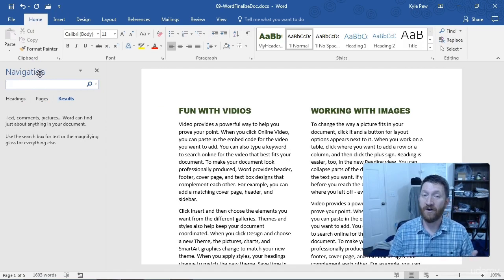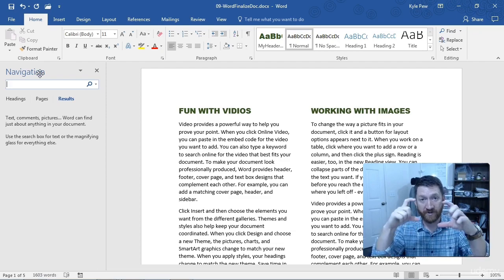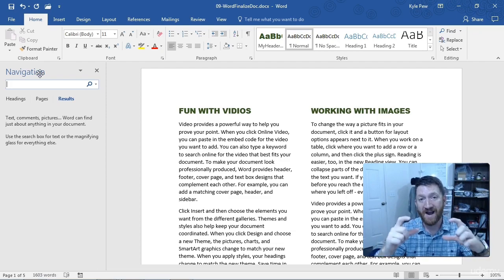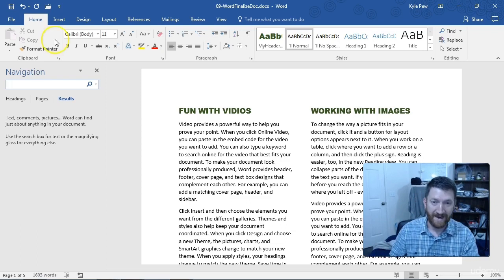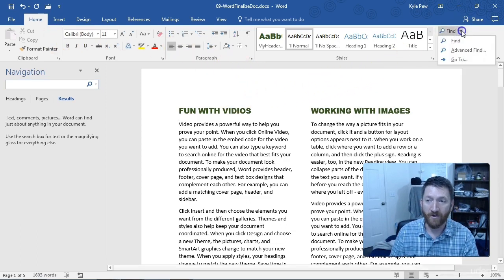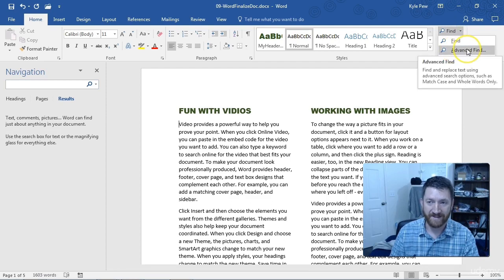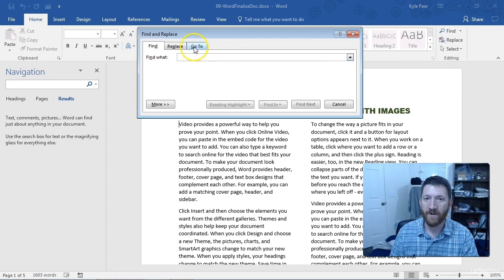Now, once again, if you're on an earlier version of Word, you're going to get a window that pops up on the screen. It's a little box, and it'll be your Find box. And I can actually show that here. If I go up to Find but hit the little arrow, I've got what's called Advanced Find. This is the old style Find. This opens up the little pop-up window where you've got Find and Replace and Go To. Loads of great features in here. But I'll go ahead and close this.